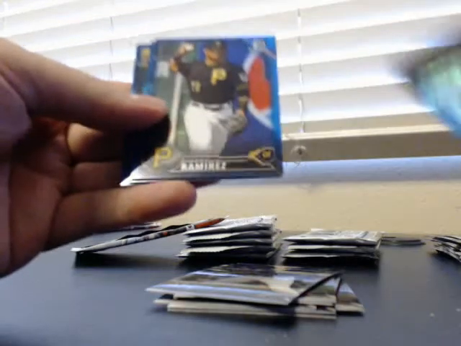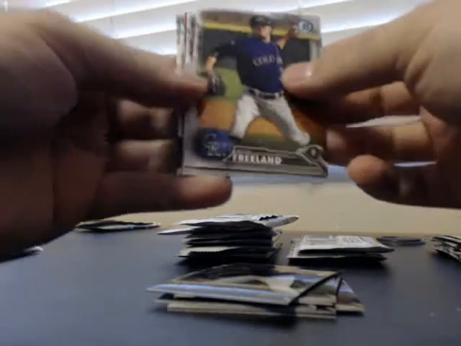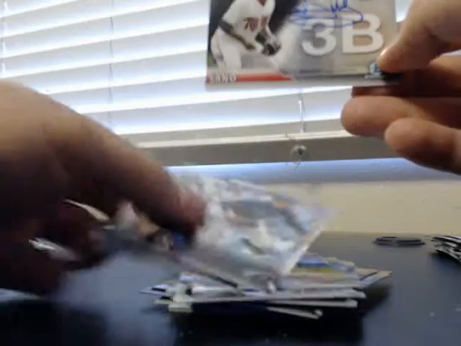Blue Waves, Guerrero, Gonzalez, Harold Ramirez, Gleyber Torres, Santillan. Travis, AFL. Musgrove. Another Sano, man. Prime positions, Miguel Sano. He's killing it. It's like fourth auto. Don't pull that many rookie autos of the same guy. That one is number 33 of 250.